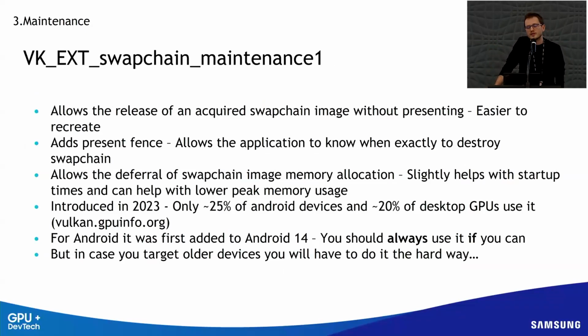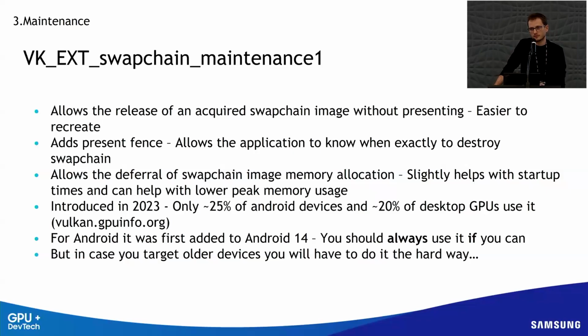So Swapchain Maintenance 1, it's a great extension. It helps with a lot of Swapchain issues, like the one with the present fence. So now you know when you are allowed to destroy your Swapchain when tearing down. It also allows you to defer the Swapchain image memory allocation, which can lower your peak memory usage.